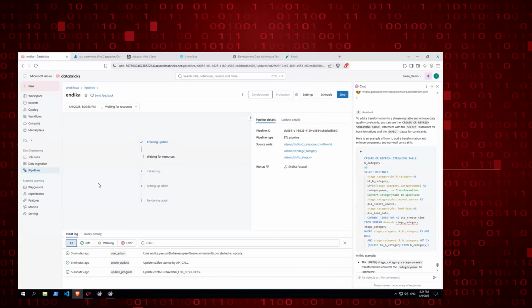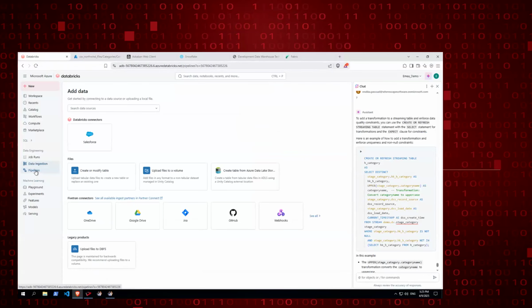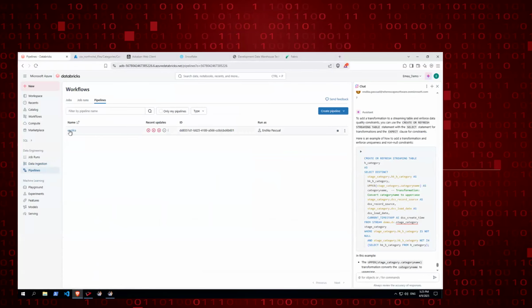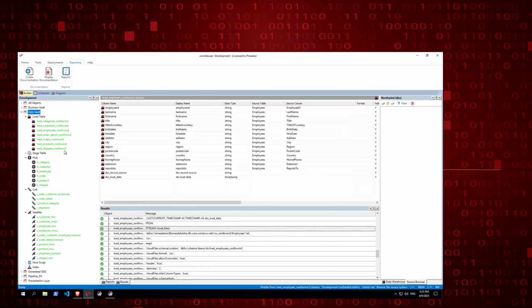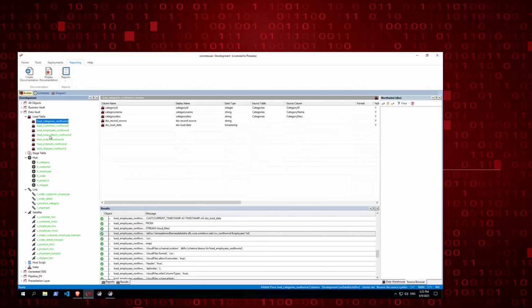Okay, apparently we are still waiting for this to allocate resources. Maybe it's a little bit slow, but I will explain how the pipeline works. Hopefully it will come up a little bit faster. Okay, so the pipeline will basically push the information from the files into the different tables.